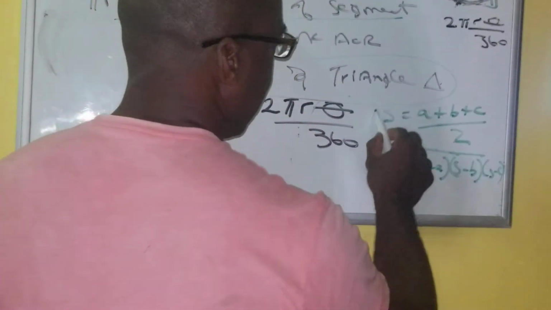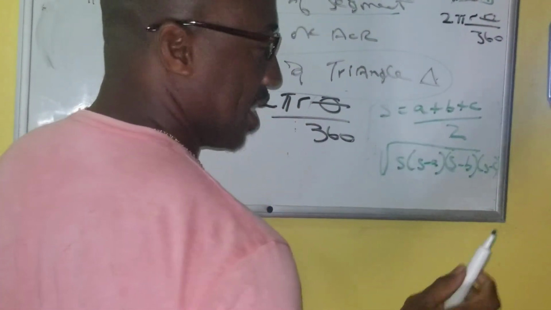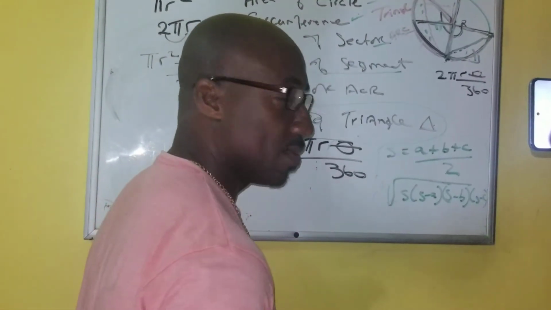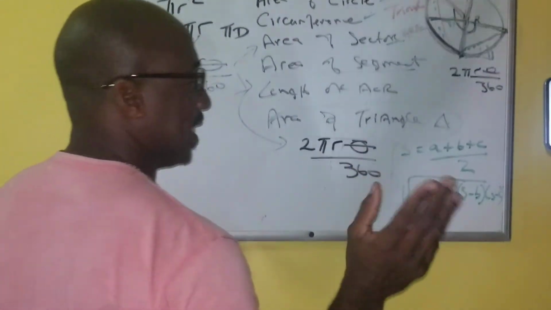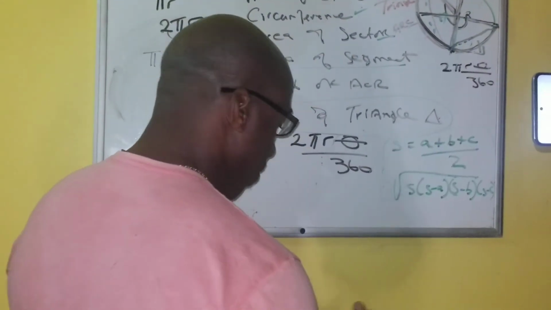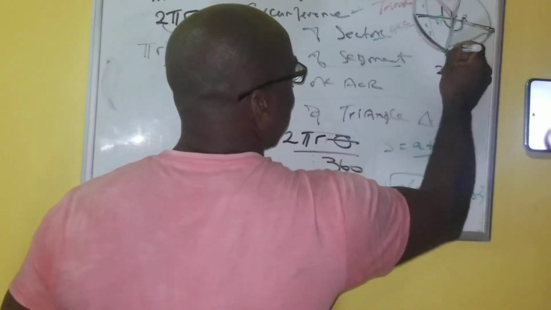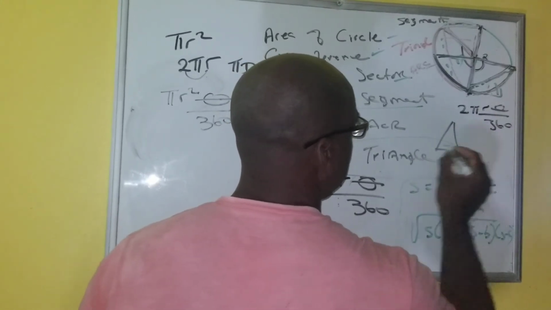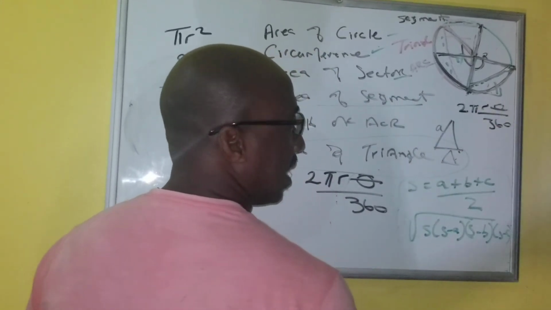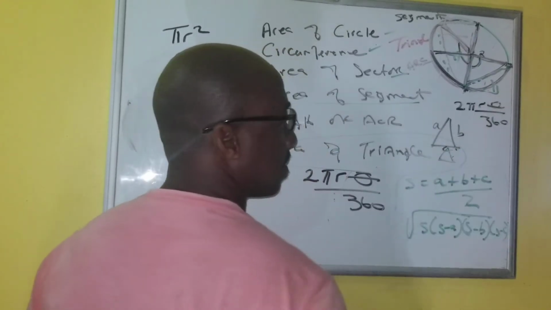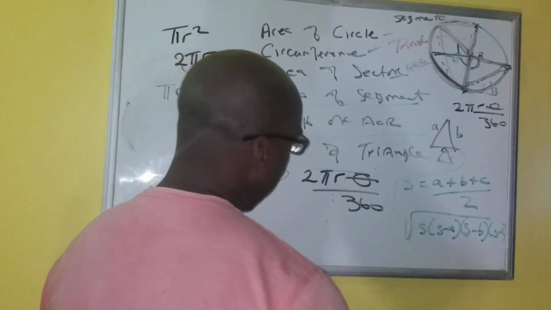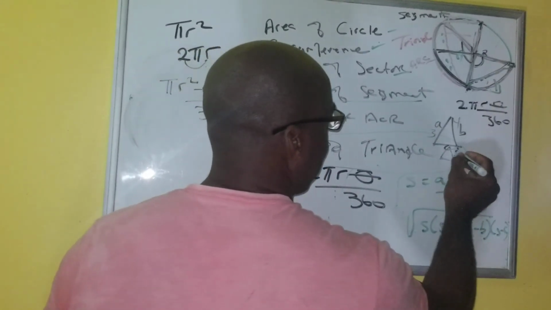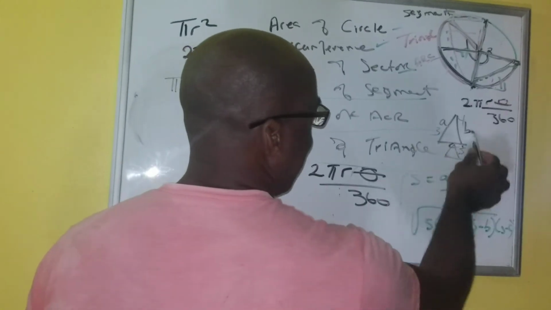Now it's a formula. Don't be stressed about it. In CXC, they'll give you that formula to use in the book, so you don't have to memorize it. If you can, it's better for you to memorize it. Alright? So note this. S is A. Now the A comes from every part of this triangle here. Look at the triangle here. Any side is just a letter: A, B, and C, and each has a length. The length here can be 3 centimeters, that can be 4 centimeters, and this can be 5 centimeters. Alright? A, B, and C.